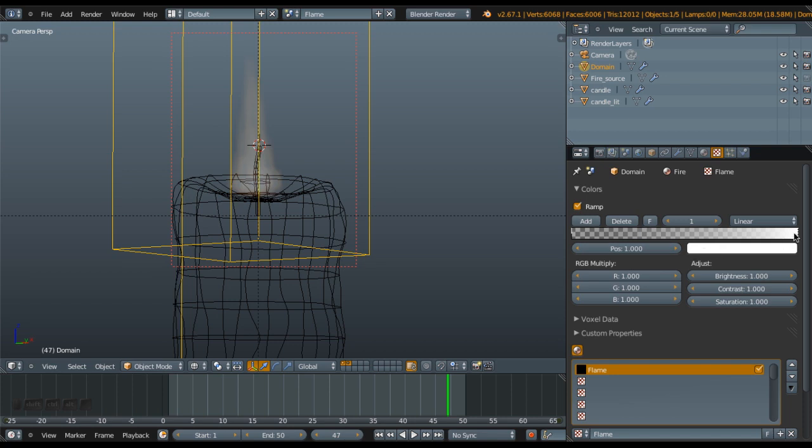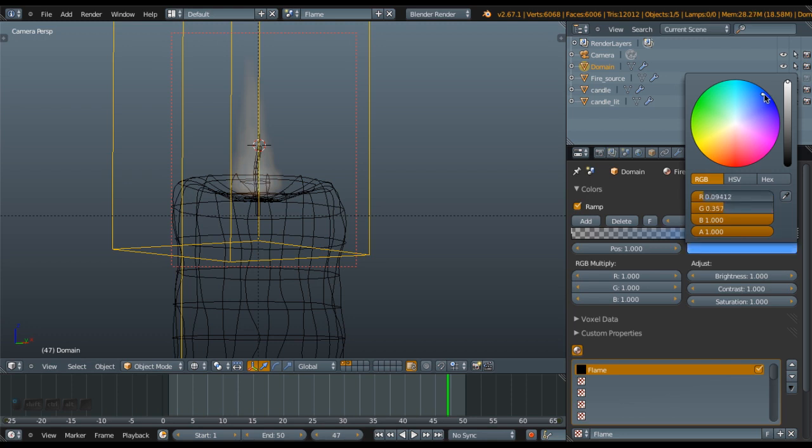Now because the candle flame at the bottom will be bluish or something, I'm going to change it to blue, something like maybe a little bit bluish, not too much, something like that.